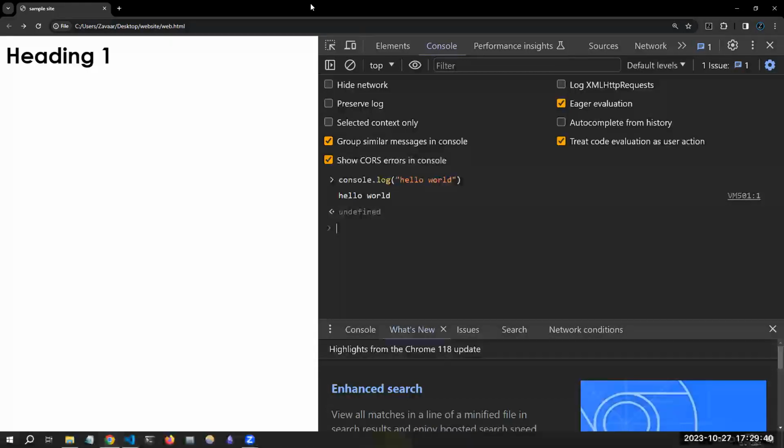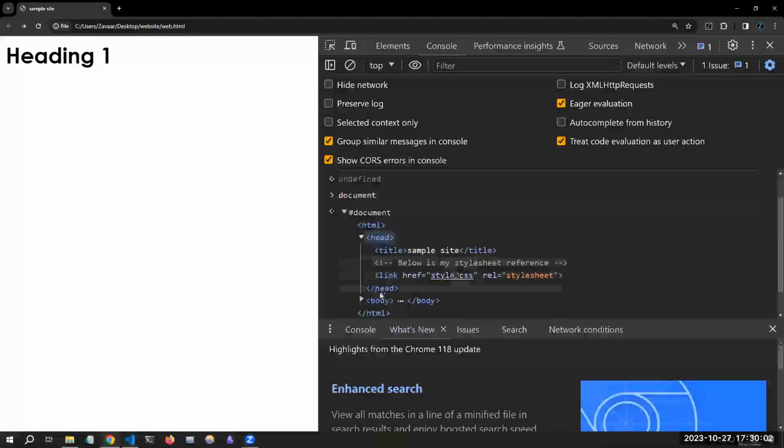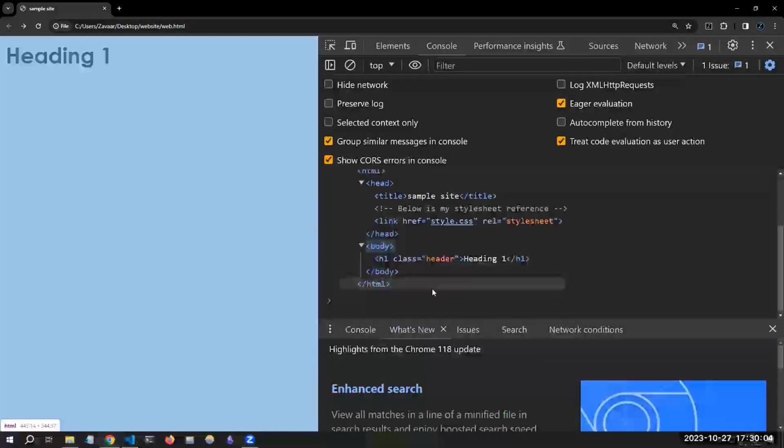So how do we access attributes of our website, so we can make it interactive? There's this global object called the document. If you type in document, it's going to spit out everything that is essentially just the document. You have your HTML, your head, which is pretty much just our HTML file. So that's our document.